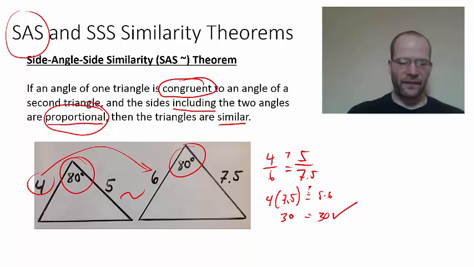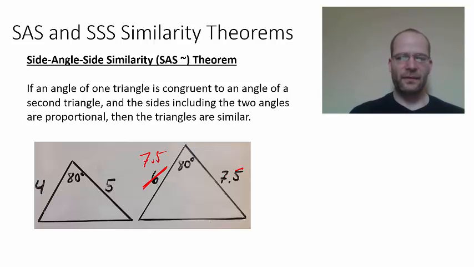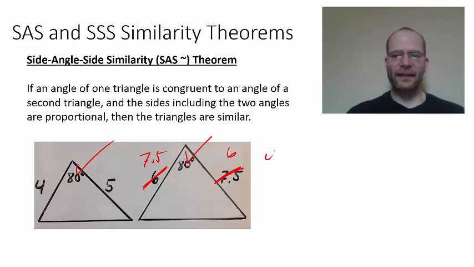Let me just point out one thing that sometimes is a small issue, and that is, suppose these numbers were reversed. Suppose this were 7.5 and this was 6. I think you can tell, hopefully, that it's the same triangle. I just flipped it around, so to speak. I turned it around. So when you go to run the analysis on the similarity question, suppose we check we've got these angles that are congruent, and we're wondering whether we have side angle side similarity here. And we compare 4 to 7.5. And we ask whether that's equal to 5 over 6.